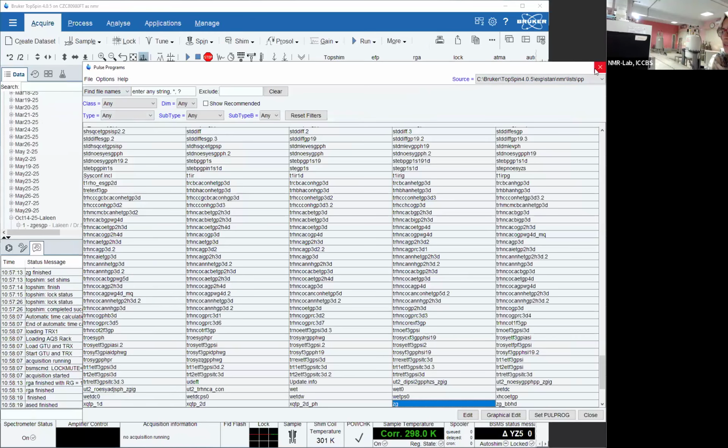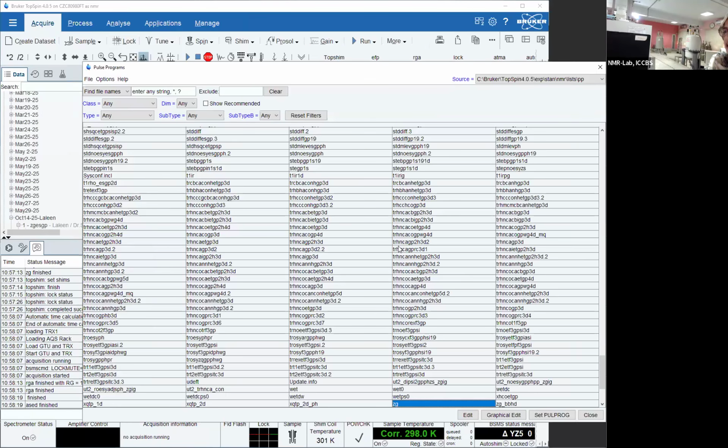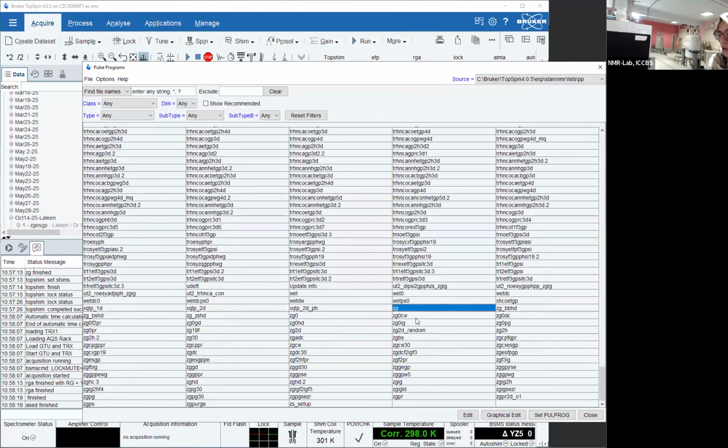Here you can see this is the pulse program that Dr. Iqbal mentioned for the NMR experiments which are built into the Bruker library. I'm going to perform the proton NMR, and for that I'm going to use the pulse program ZGESGP. So I'm looking for that. This is ZGESGP, which is basically a proton NMR along with water suppression. Set the pulse program, click that and close it.